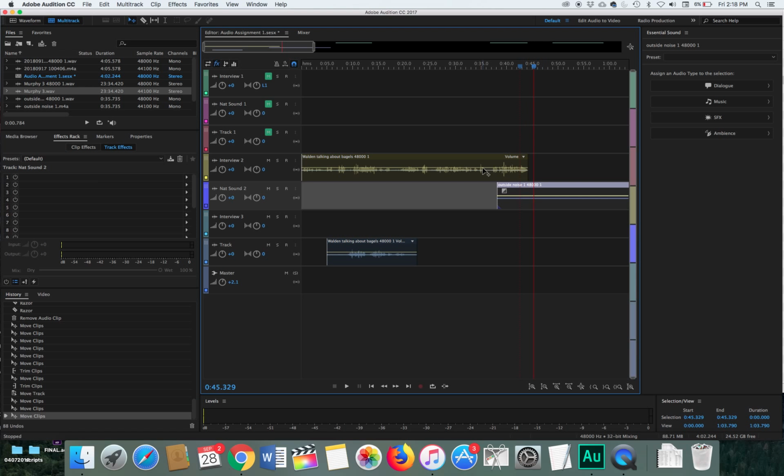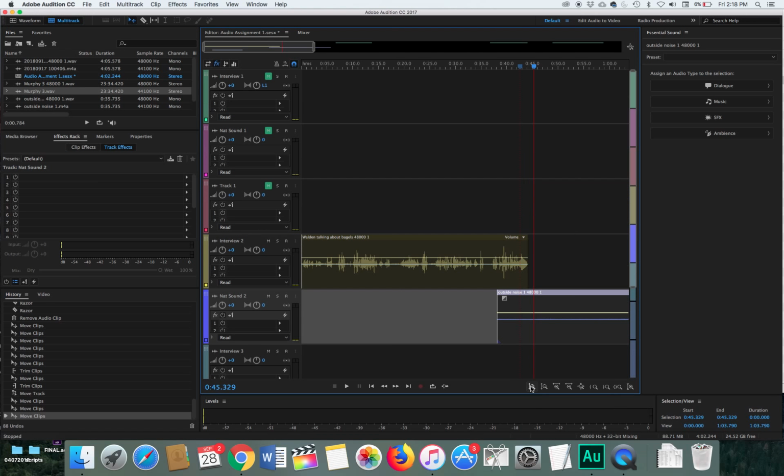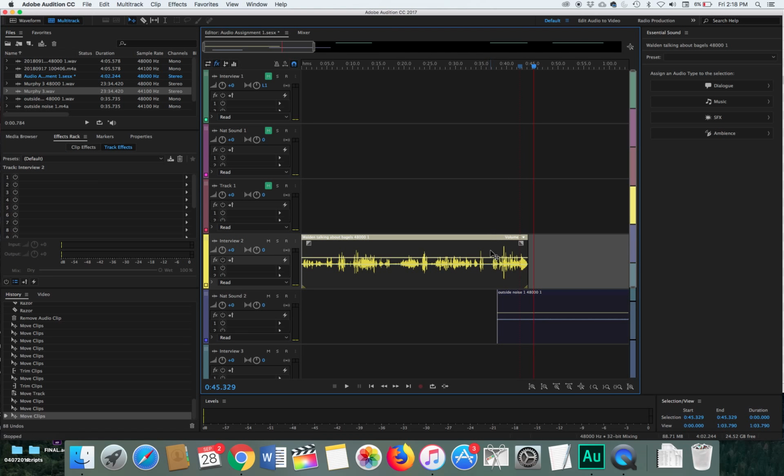So first of all, I'm using the move tool up here, and let's zoom in a little bit. Okay. And what I'm looking for is, see this yellow bar? This is the volume, and I can control it by clicking on it and going up or down. Now you see, just setting it level, it was kind of doing it at an angle.